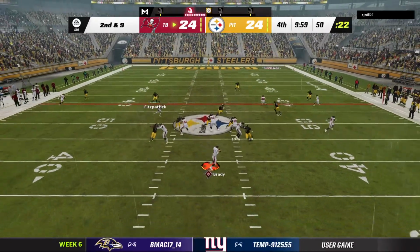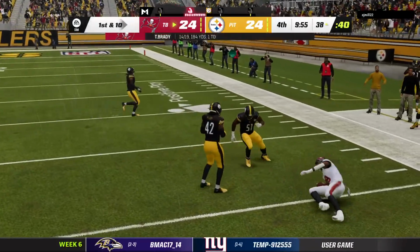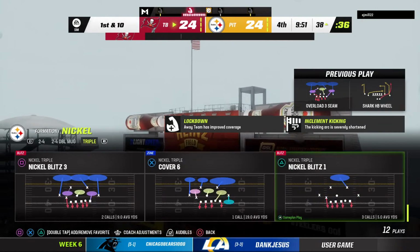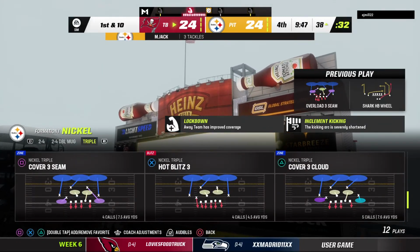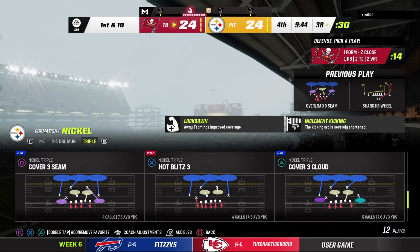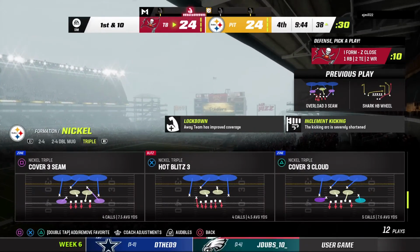From midfield, here's Brady. It's caught. This is White. And the tackle going to be made at the 38. Another catch for him there on this drive, Brandon. And it looks like they're going to utilize him out of the backfield any way they can. And that time they pick up a first down. So now on defense, do you assign a man to him and try and cover him before he gets going?